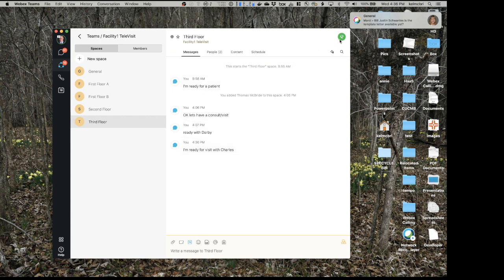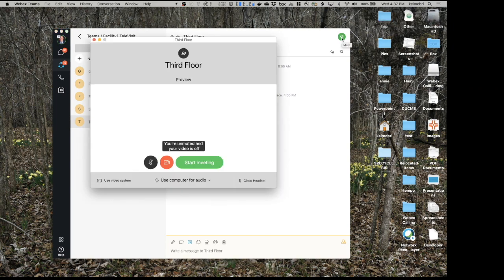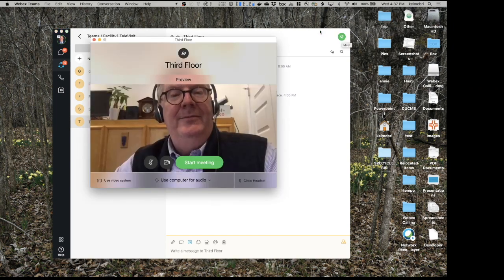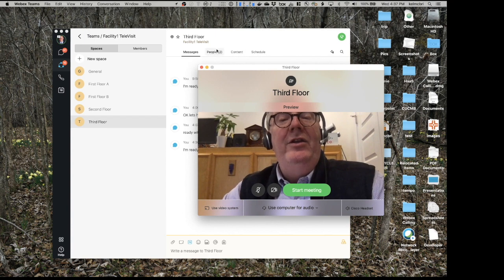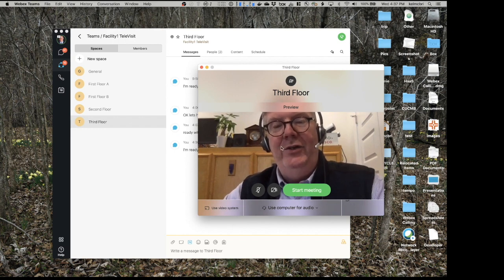All the doctor has to do, or the nurse, either end can do this, is hit this button in the upper right-hand corner that looks like a little camera on a hand. It's called Meet. That will launch WebEx meetings, and it will launch it on whoever clicked the button. It launches it immediately on their machine, and then all the other people in the space, their device will ring. And when they hit answer, they will immediately be brought into a WebEx meeting. They don't sign in, they don't have to log in, they don't have to download a client, load it, just boom, pops up, and they're in a meeting.